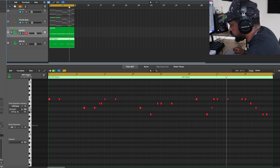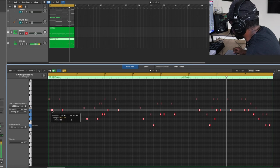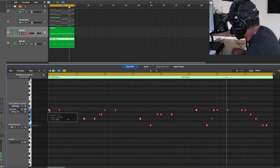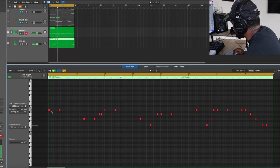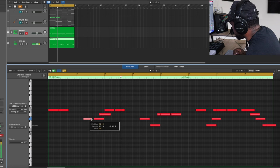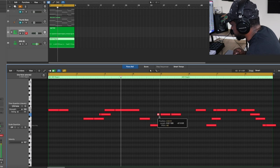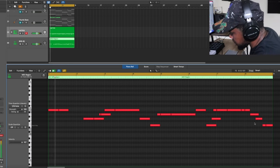Actually 48 weights. I'ma bring it down, so I'ma highlight all of these. Boom, bring it down to B2 here. So let me just highlight these and make the notes longer. I know it's the easier way of doing it, but this is how I'm gonna do it for now. Boom. Y'all probably thinking like this dude doing it super long way. Boom boom. If y'all know how to do it a quicker way, just let me know in the comment section below. Alright y'all, so we got the notes all stretched out.